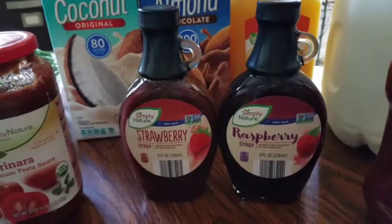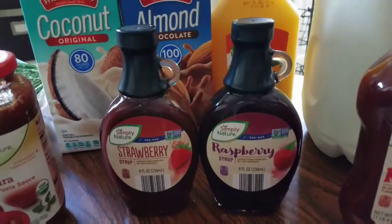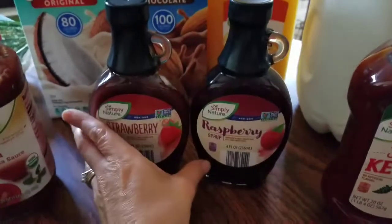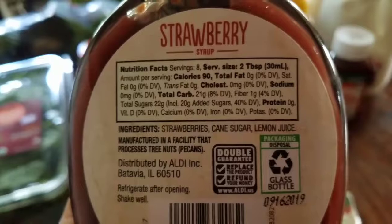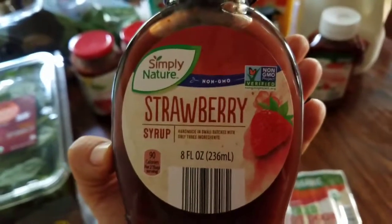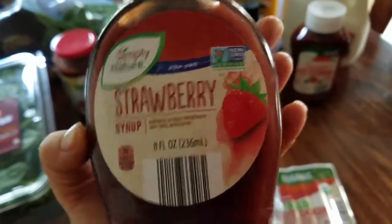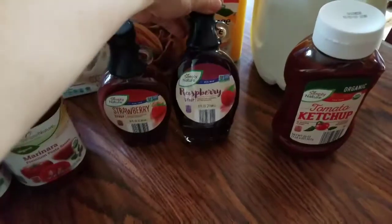And these were a seasonal special buy type thing. My kids do a lot of waffles and pancakes, and so I think we're going to do pancakes this week, and I thought that they would be neat to pick up. They do have cane sugar in them, so if you're not okay with cane sugar in your house, they wouldn't be a good thing for you, but otherwise the ingredients are very simple, and it's non-GMO. It's not organic, but it is non-GMO, which is really important. So it's not something that we'll do all the time, but I thought it would be a fun little treat for the kids to try.